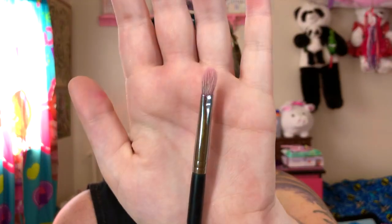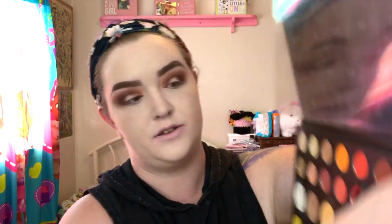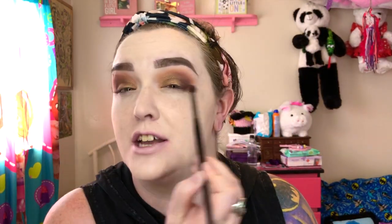I'm going to take a Morphe M546 and go into the shade called Wig. I'm going to pack it where we don't have any color because, if you look in the reference photo, I do see some goldish colors in there and it's almost like a half cut crease. So I'm going to go ahead and take that color and work with it around the blank areas and blend it up. Then I'm going to go back in with the Morphe E17 brush, going back into the T shade mixed with No Beans, and blend out the edges of where we put the gold so it is seamless.